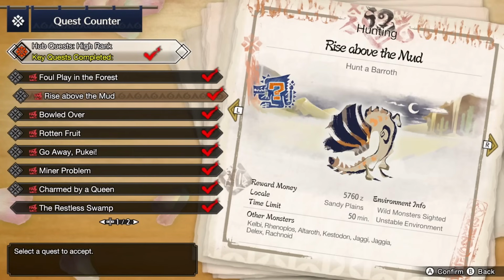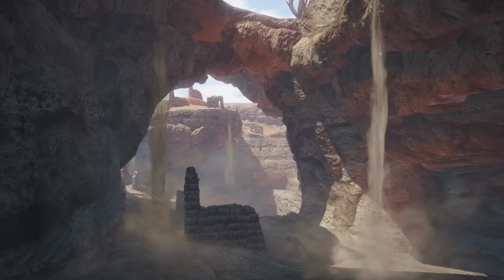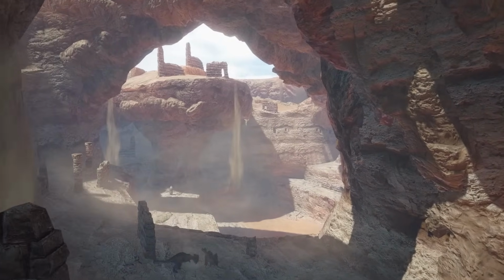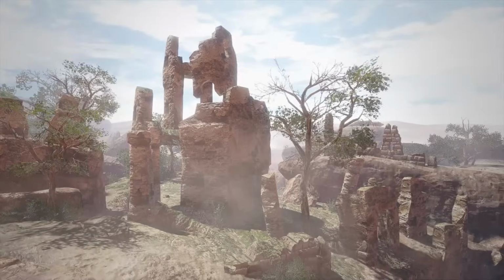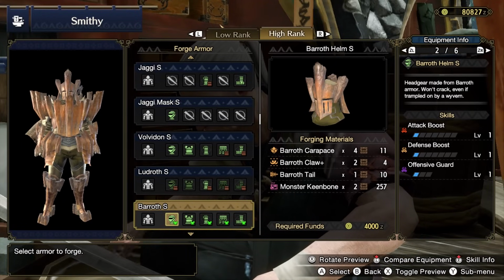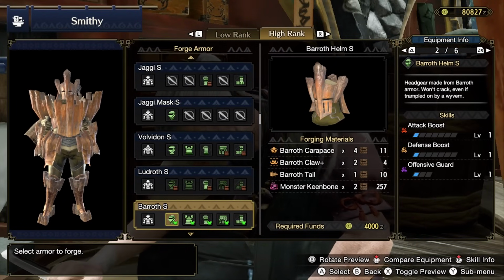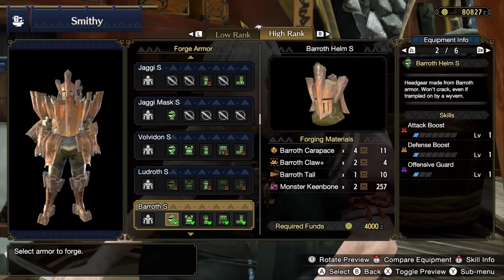Hunt Baroth in the key quest Rise Above the Mud. This will also be your first excursion into the Sandy Plains in high rank, and some new materials from its small monsters will be available. The most appealing pieces of gear are the Baroth Helm S for Attack Boost 1, Defense Boost 1, and Offensive Guard 1 with a level 2 and level 1 socket.